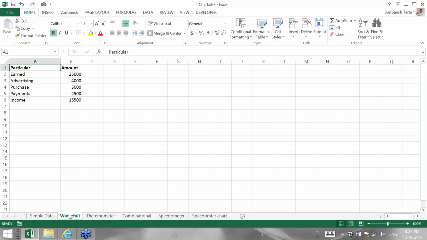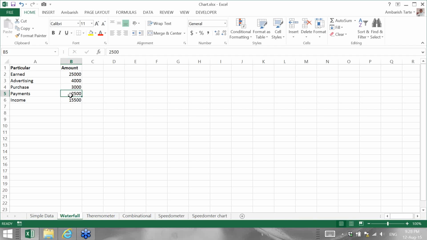All right. Waterfall chart. Now let me just give you a brief about why you would like to prepare a waterfall chart. Like the name suggests, it's going to show you data as if there's a flow of water from a source. Please don't quote me on this.